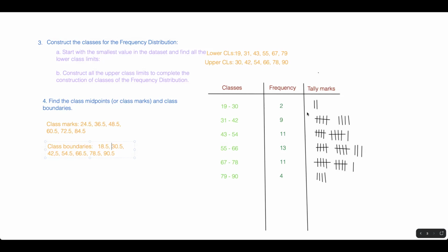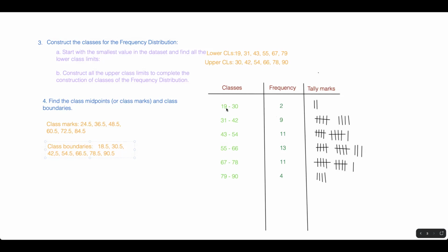So we assume that for each class, all the observations have a value equal to the class mark when we compute the average value. So this is one use of the class mark or the midpoint values.